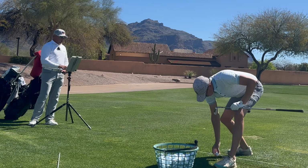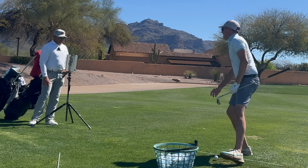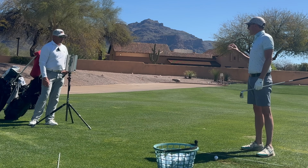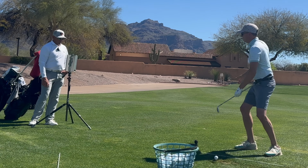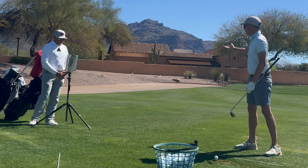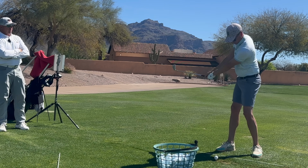See how immediately the ball wants to start a little farther right? Absolutely. No, I was just, that's what I was shaking my head about, is just how different and right that feels. Like, it feels wrong, but I know that's the feel I'm looking for, is getting here, and I even felt it shallow just automatically without any arm load. Beautiful. There you go.